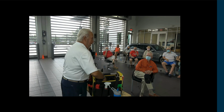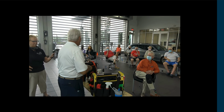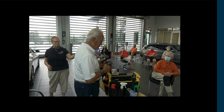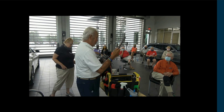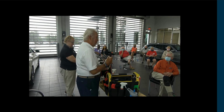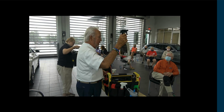I take my vacuum cleaner. I use the same vacuum cleaner Diana has, the Dyson. It's got this little nozzle. I'll take this, and I'll take this to get down alongside the seats. I'll take this. I'm actually getting ready to move this into a smaller bottle.